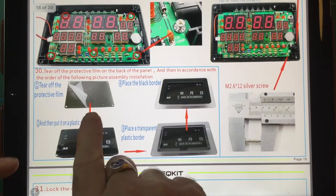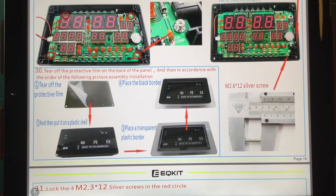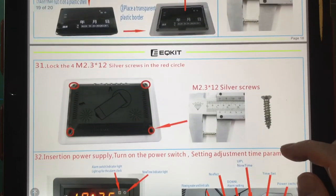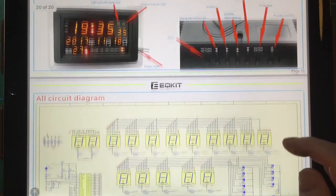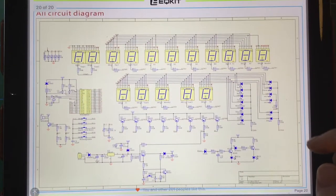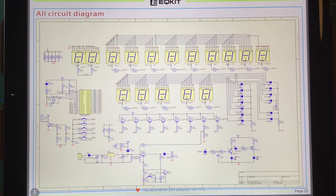Then that's the fitting, and that's the cover that's broken, unfortunately. Never mind. And that's screwing in the back. And then eventually you've got the circuit diagram of the entire device. Which actually, looking at that circuit diagram, it's not that complicated.